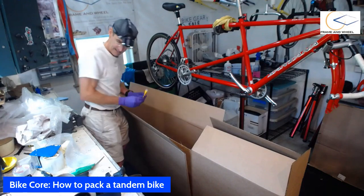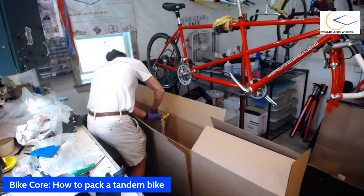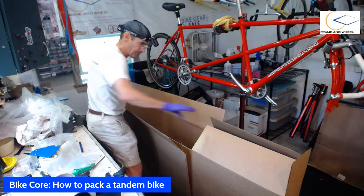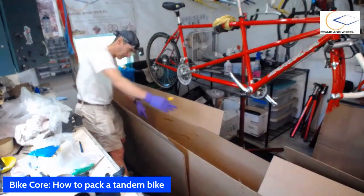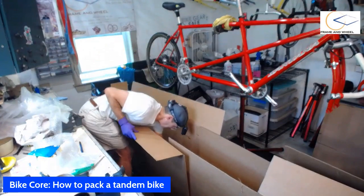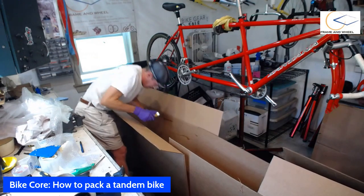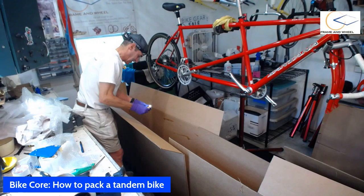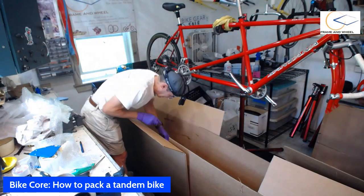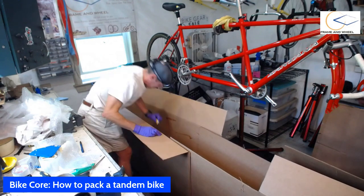And then what I'm going to do is mark this so I know where to put it. Yeah, I drew a line so I know where to move the inside box back to. And then I just put some black bike glue in there. Yeah, not the most efficient use. I should get Elmer's glue. Big tub of that. There you go. So it provides a little adhesive.